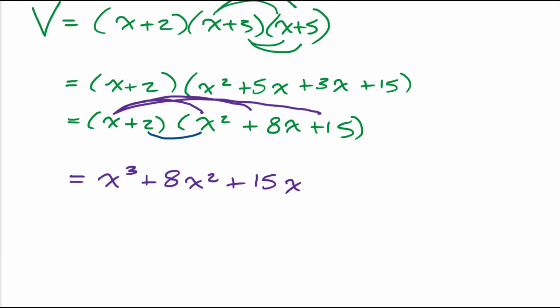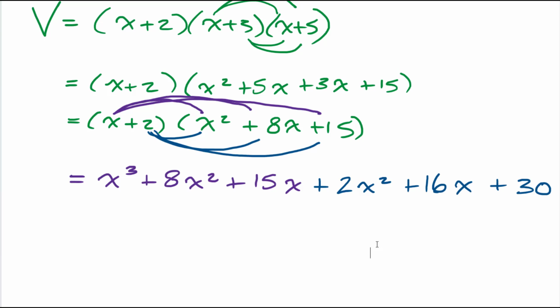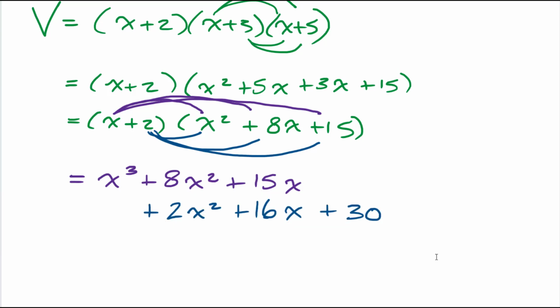Let's take the 2x and multiply it. So 2 times x squared gives me plus 2x squared. Now remember, I can write this at the back, or if I want, I could actually write it underneath. Makes collecting it up a little nicer. 2 times 8x is plus 16x, and that's up to you whether you like to do that or not. And then 2 times 15 is plus 30. So you could have these three terms like I have them here, or I could just put them at the back and collect my like terms like that. It's really a personal preference. I like to stack them up because it makes it a little easier at the end. Everything I want to add is already where it needs to be.